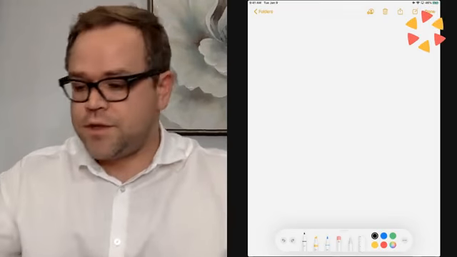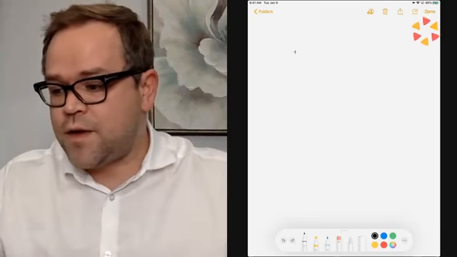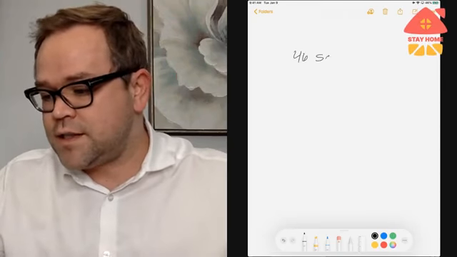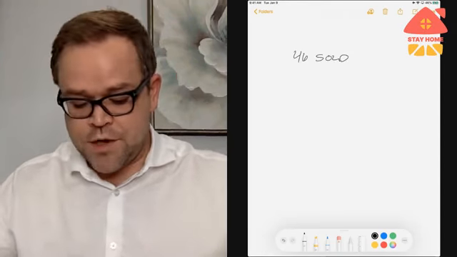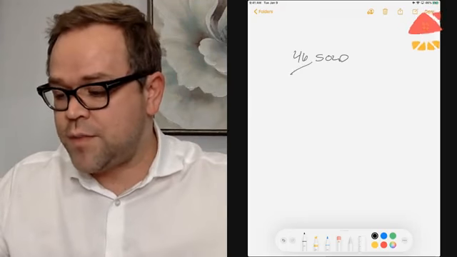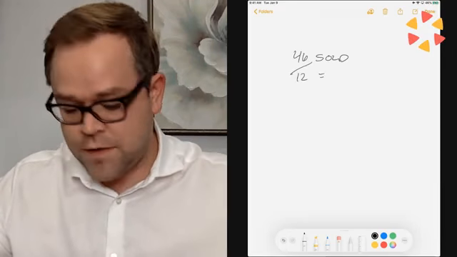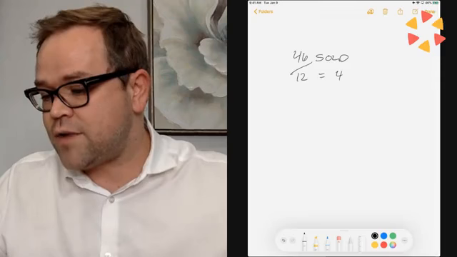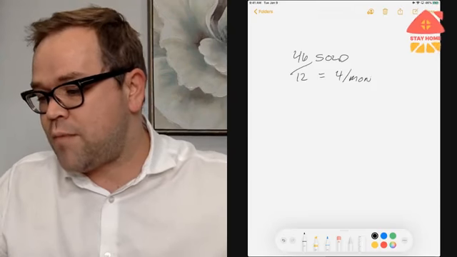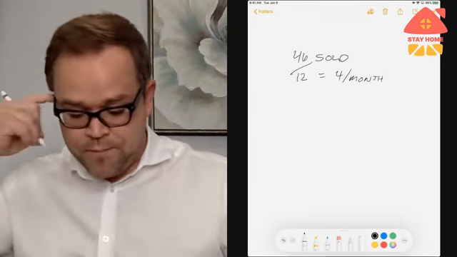So what I did is I just went to the MLS. I outlined the Marigny area. And I said, okay, so in this area, how many properties have sold in the past 12 months? So I'll go ahead and look at that. Let me share this screen with you. So in that area, I saw that there were 46 that had sold, okay? So now that I know that have sold in the past 12 months, I'll divide that by 12. So that's going to show me that they're selling at a rate of about 4 per month, okay?